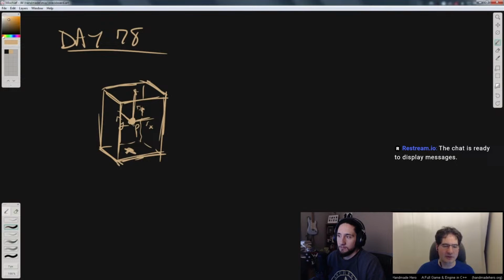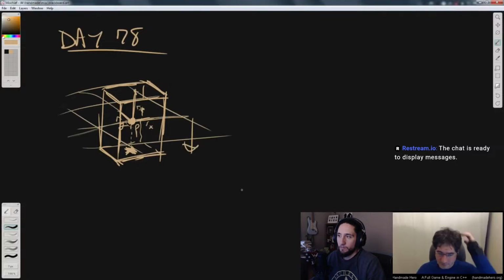When somebody is standing on the ground, we realized that down here is actually the point that needs to be on the ground, because making the point the bounding box was centered around be the point that we track on the ground will make this bounding box sink into the ground, because the ground level would be at the center as he moves along it, right? And that's no good. That's not what we want. So we introduced this point on ground concept, and then we had everything follow that.